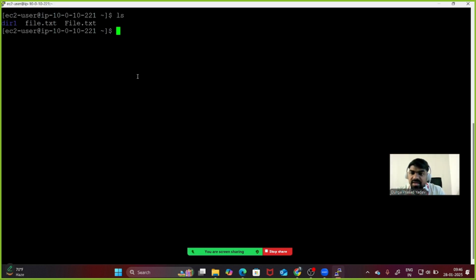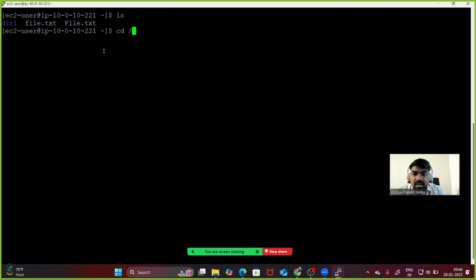See, if I do ls, these files are coming. But if I need to go into the topmost directory of the Linux system, inside which everything will be there, simply I'll type cd space slash.